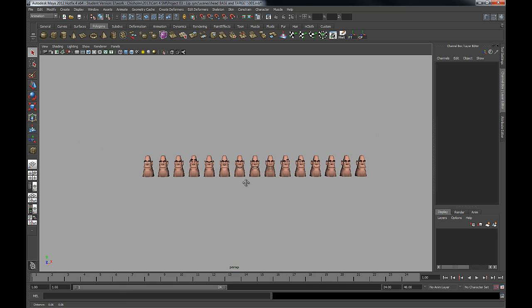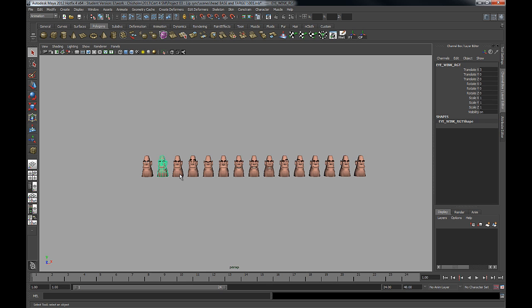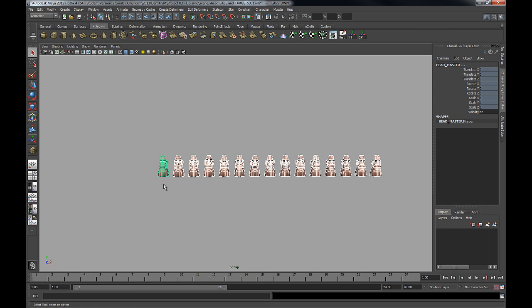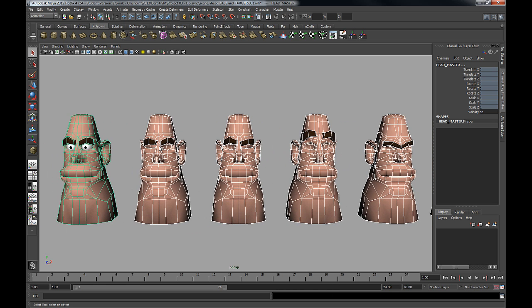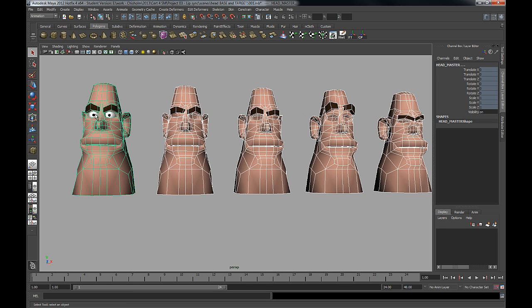So basically what we can do here is select each of these and apply them as a blend shape onto the base. So we select them all like this and then select the base. Now you'll notice that he's got eyes over here, but there are no eyes on these objects. The reason for that is that the eyes are separate.